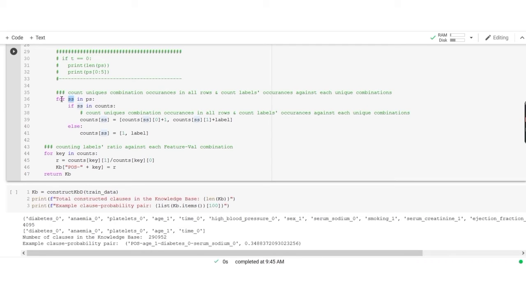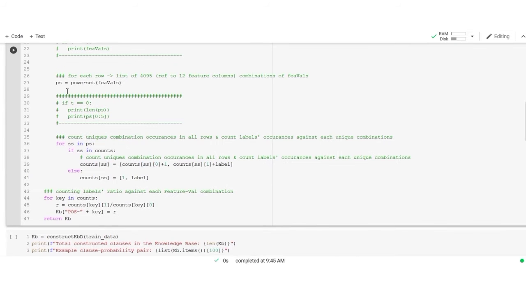So we are calculating the occurrences in all rows, and then counting the labels against those occurrences, and then the ratio will be calculated against those clauses or subsets.